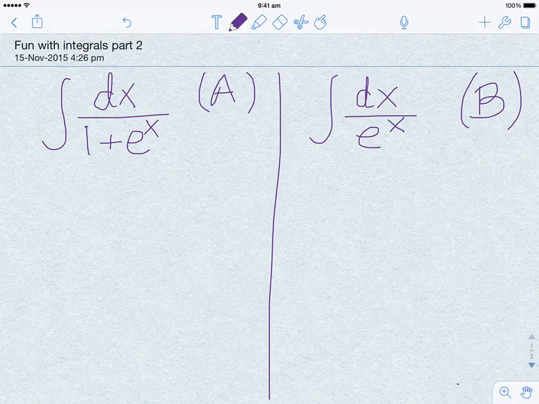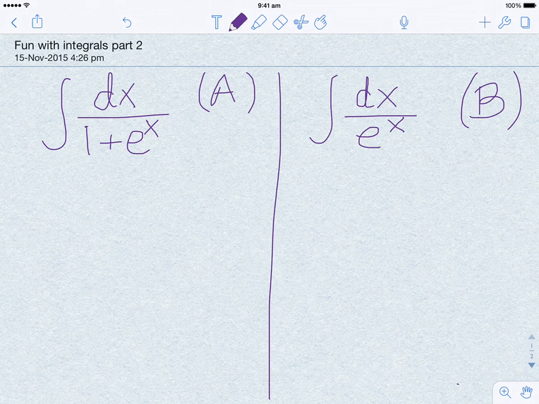In the previous part of this series, we looked at the integral dx by 1 plus e to the power x and compared that with this other integral that we are calling integral b, integral dx by e to the power x. Although they appear to be somewhat similar in form, we realized that their graphs or their plots look quite different from each other. Despite that, can we make use of how b is solved in order to solve a?